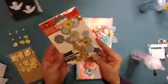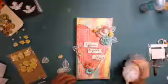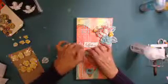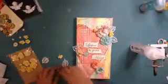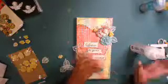And then, let's see, what I do with those little buttons? Oh, here, right here in front of me. Okay, and these are older Prima buttons that I have, just wood buttons. And again, you can use any ones you want. And I just went with the same one, and I went ahead and tied it. And this is just a little bit of gray baker's twine from Doodlebug. Because I did know that it would be close, I went ahead and tied it in advance rather than trying to tie it and wasting time on something that really did not make a difference, other than that I liked it to be on my project. But shoestring bow. Okay.